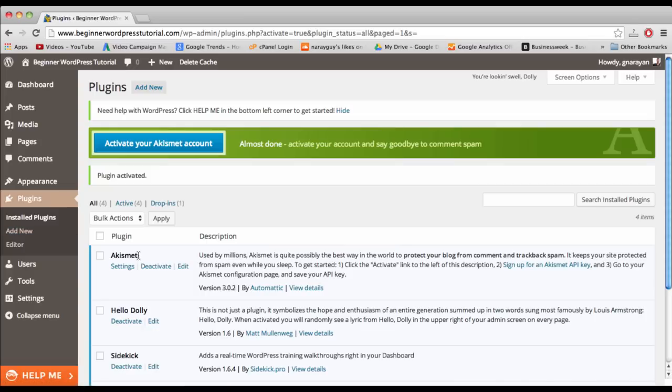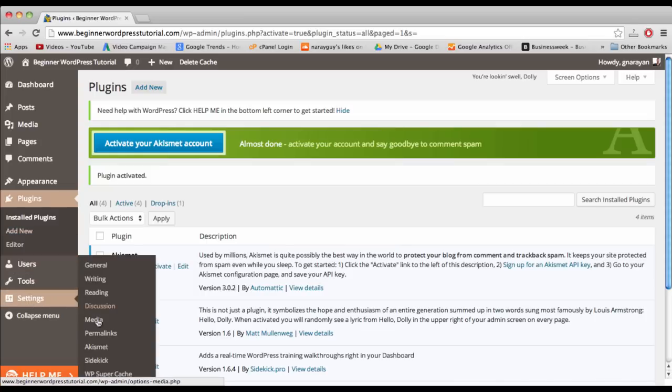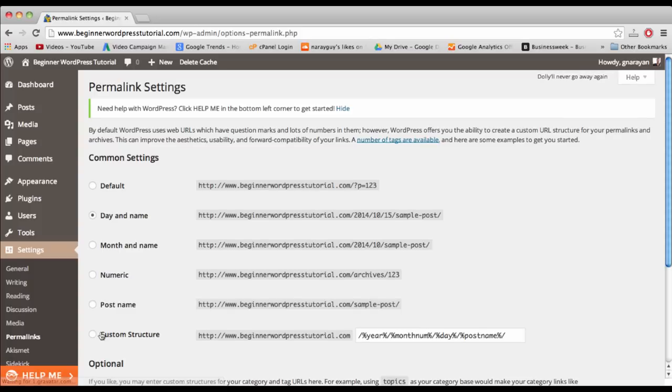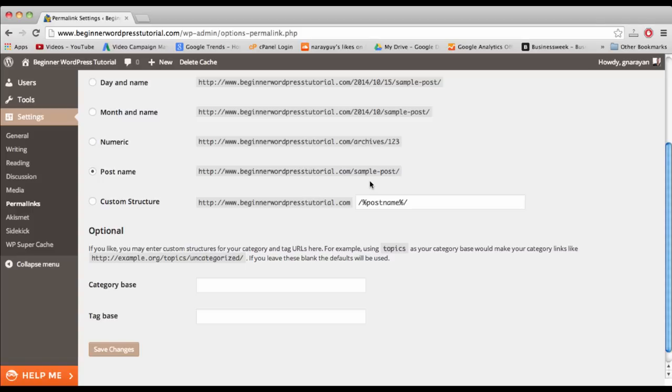Okay. Next up on our housekeeping list, I want to go to settings and permalinks. And this is important for SEO, and I want to use post name instead of date and name. That just puts the keywords of a post, which you'll see in a moment, in there instead of the date, which we don't need. That will outdate every post we publish. And Google likes current and Google likes simple. So two things to remember. You want your links to be simple, simple and informative to Google. So let's save those changes.